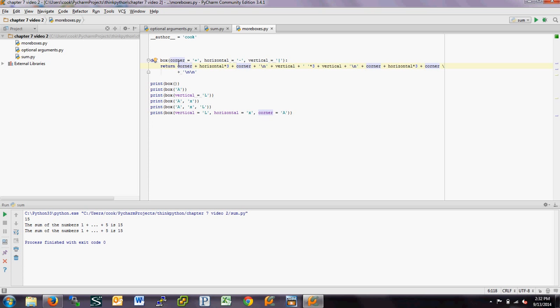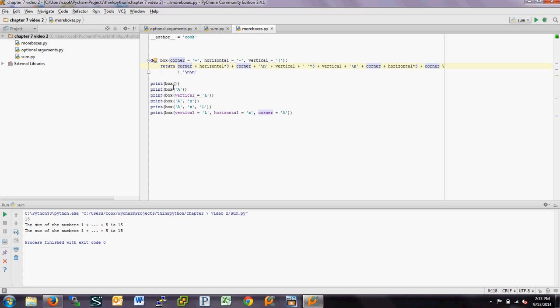What's special about this box is that you can specify what the corner symbol looks like, the horizontal symbol, and the vertical symbol. So if you don't want pluses, dashes, and vertical lines, you can change them to be anything you want. But they do default to the way we've been printing boxes with plus, minus, dash. So the default values are exactly what you would expect.